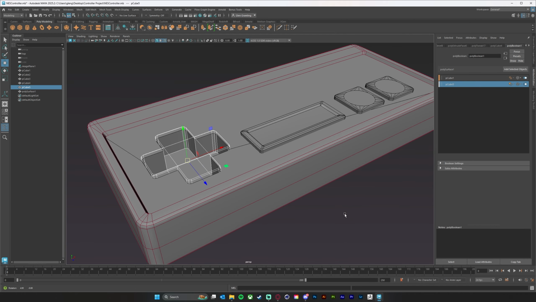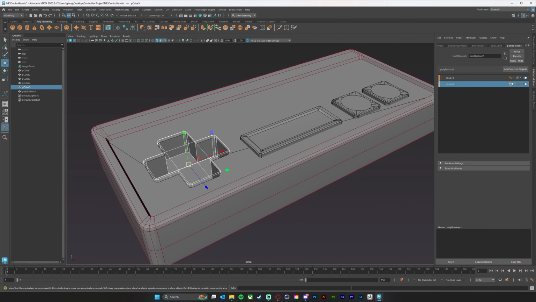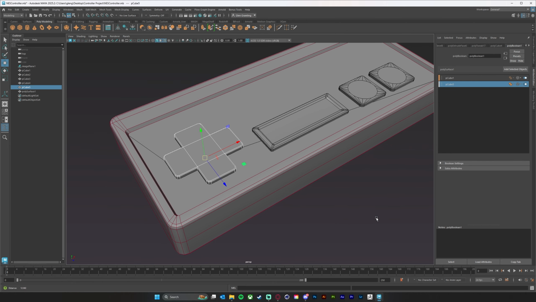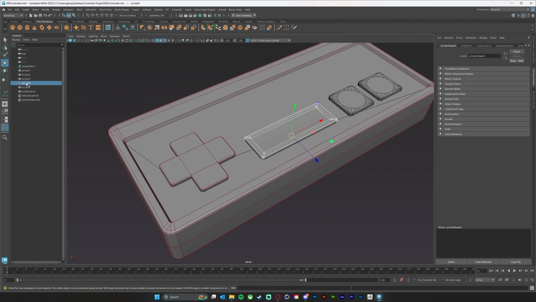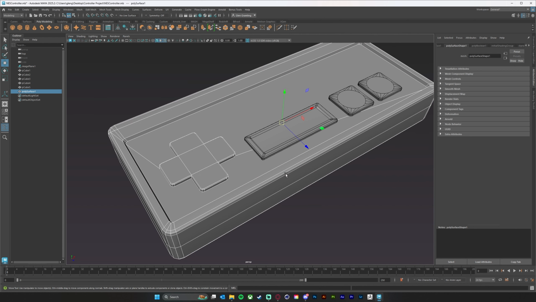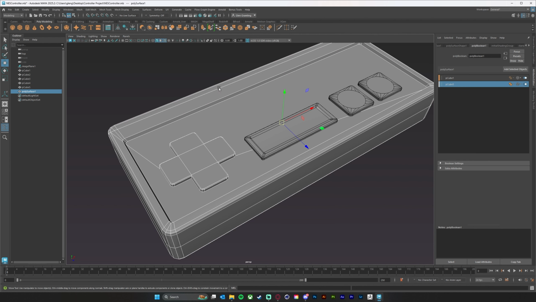So Booleans is a very cool feature. In this case, I just want to unite these objects. So I'm going to do that with my little D-pad island. And then to bring the other objects in, we can just middle mouse drag them into that Boolean feature. So let's just middle mouse, polycube 5 is already in there. So let's do polycube 4.